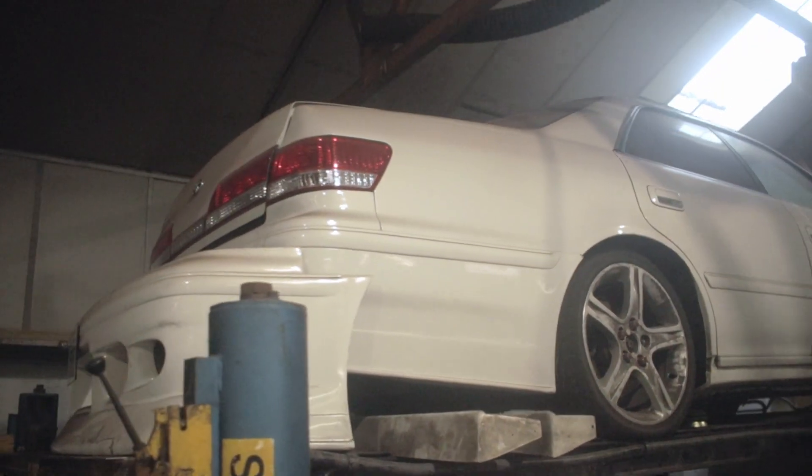On the top ramp is the JZX100, which I haven't touched for — oh man — must be a couple of years. It was originally a GE car, and it still is technically because there's no engine at the moment. The engine is in bits. I've got some GTE pistons and little bits and pieces to make it a turbo car, hopefully soon.